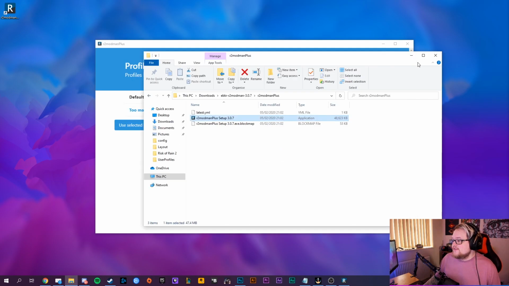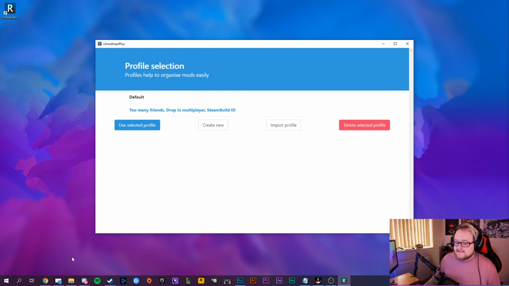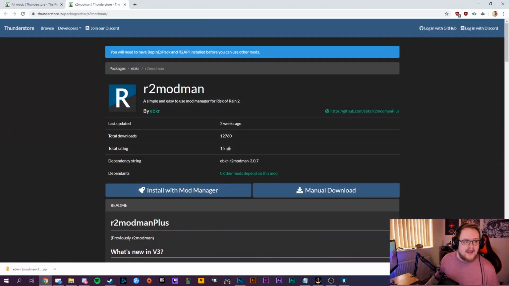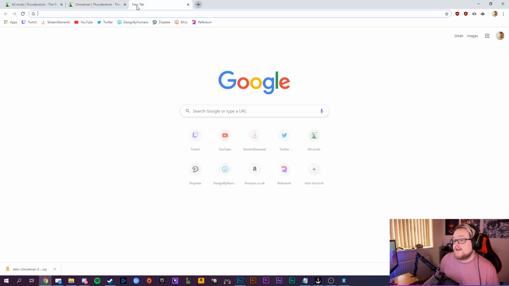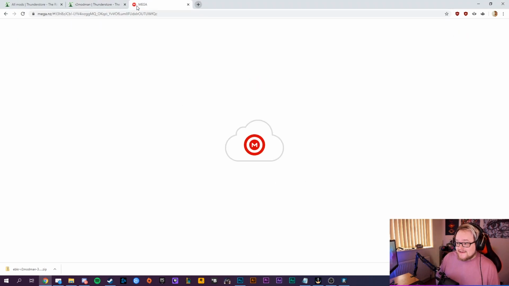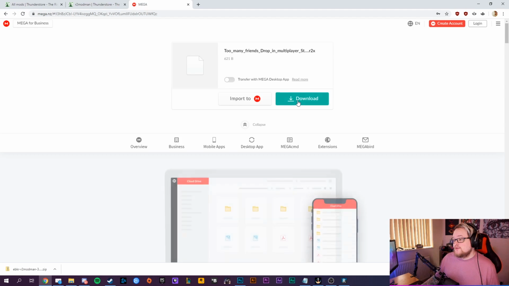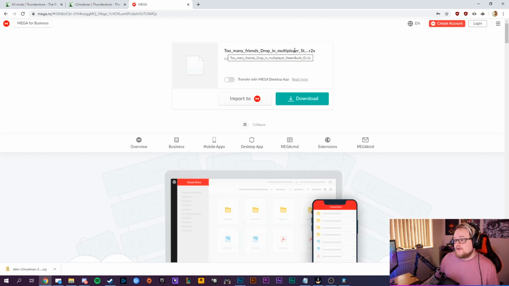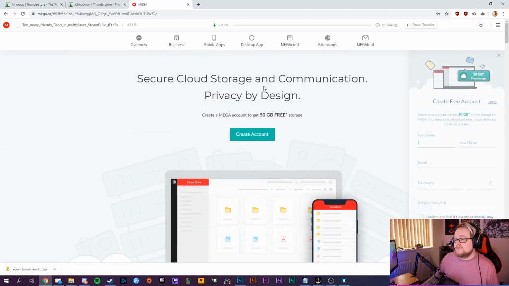Now what I have done, I've made it even easier. So Goo uploaded this custom config profile so you guys can easily join a lobby straight away. I've uploaded this file onto Mega so you can download it straight away. So I'm gonna go to the Mega link. That's gonna load the link up. It's gonna have the profile here. Press download, it'll download straight away. It takes a little while to download.